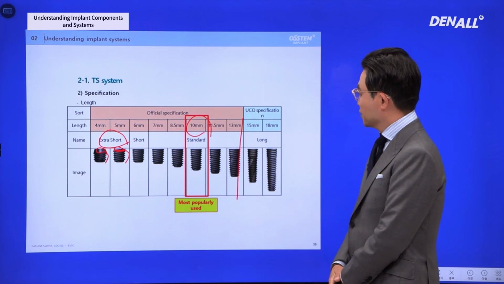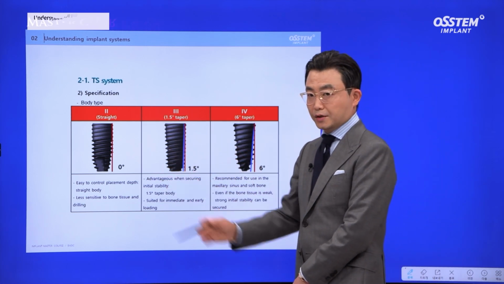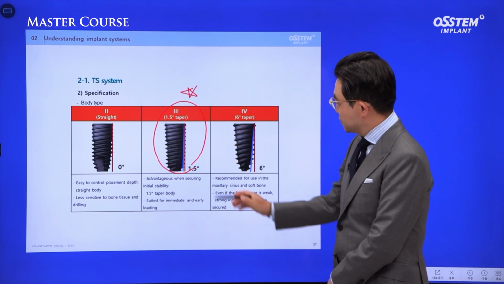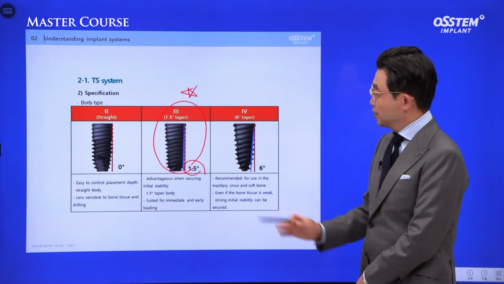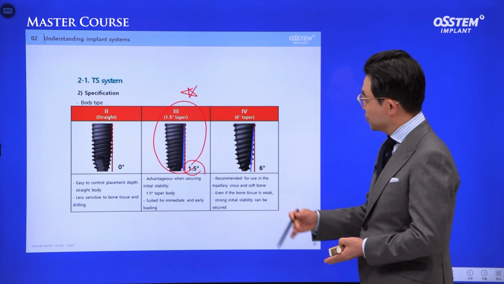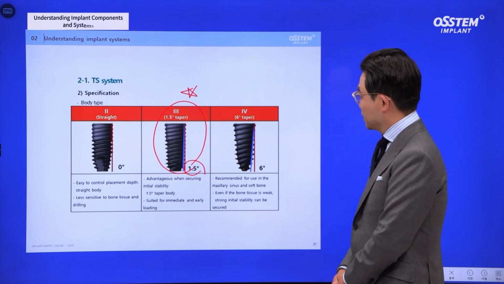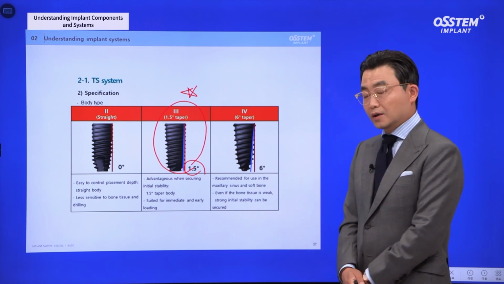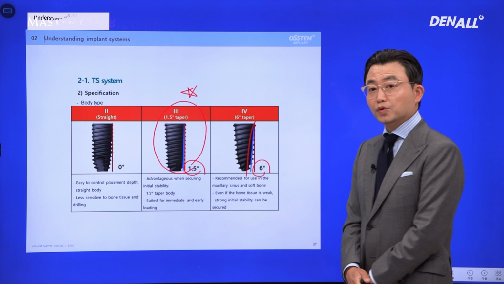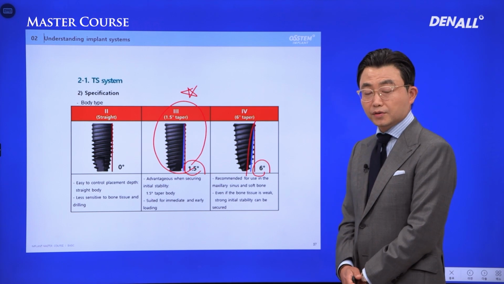In the past, the TS2 implant was mostly used, but recently TS3 has become the most popular one. It has the adequate tapered level, and with this adequate tapering, in case of drilling, we use a tapered drill, and when we place it, a tapered implant is placed, and through that we can gain adequate stability. The other implant is not routinely used because it has a strong tapering, so it has stronger stability. So if the bone quality is bad in the maxillary area, and for selective cases, we can use this.